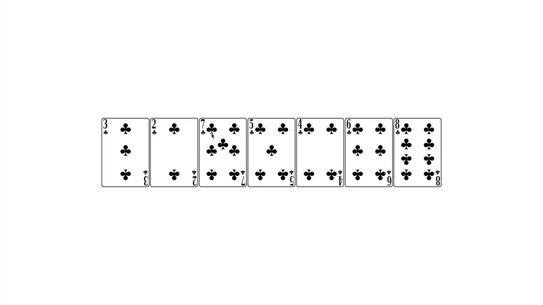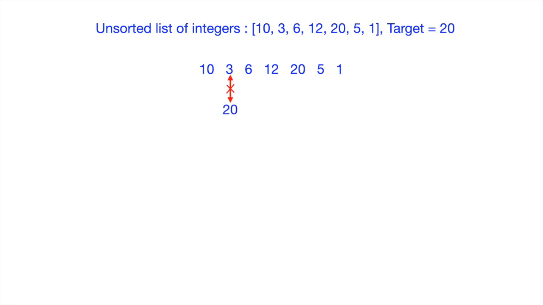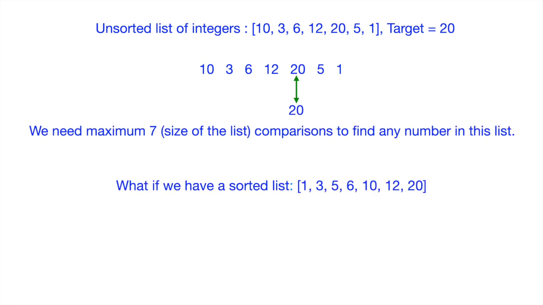So, in general, to search an element in a list using linear search, each item in the list is compared with the target one by one as seen in this example. This search is performed until the target is found or until the whole list is searched. We can see that in this approach, for the worst case, we will have to keep searching till the last element in the list, resulting in a maximum of n comparisons for a list of size n. And this doesn't look too bad for a small list. But if we have a very large list, this approach will be slow, especially for the worst case scenario.